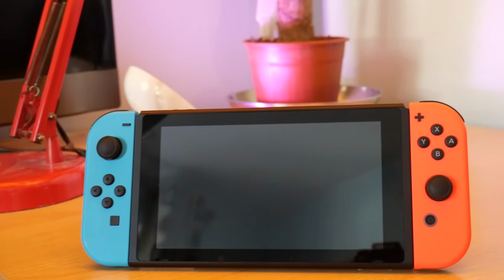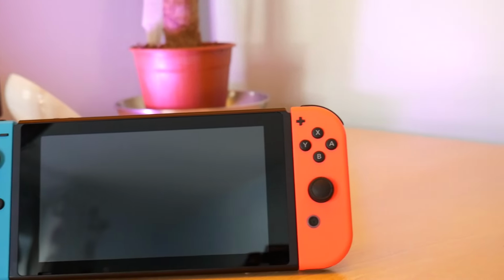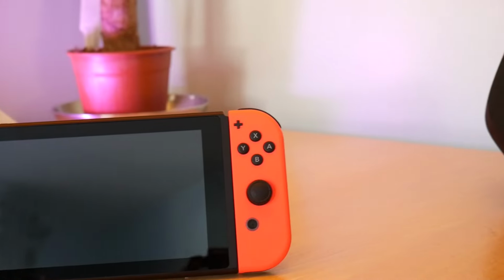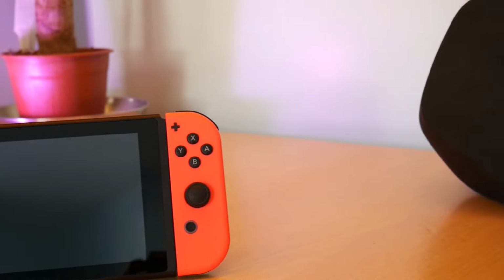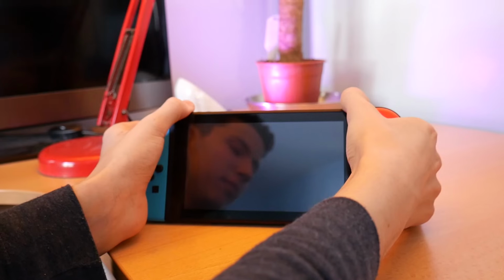Today we have a review of the Nintendo Switch. The Nintendo Switch is the successor of the Wii U, and it's a new gaming console from Nintendo. After the rather poor sales of the Wii U compared to the original Wii, Nintendo are hoping that the Switch will be their new big seller.